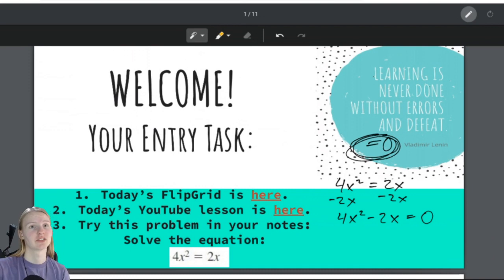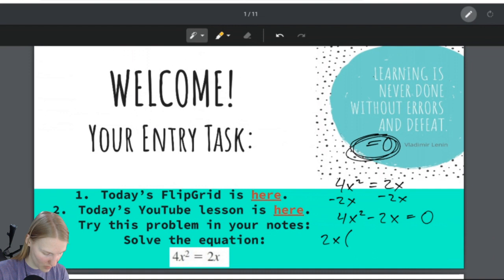Now what I have to do is find the greatest common factor, the monomial greatest common factor, that I can pull out of this equation right here to put it in factored form. So, first I'm noticing that there is a 2 in both of these things. So that's good. And look at that, I'm also noticing that there is an x in both of these things. And I think that's as big as it gets. So let's try 2x. So we're going to take 2x out here.